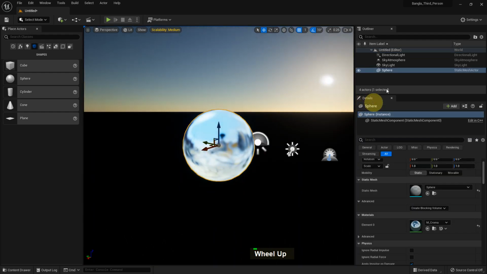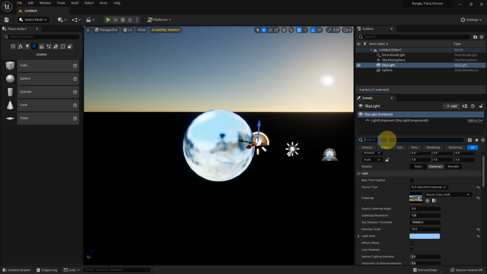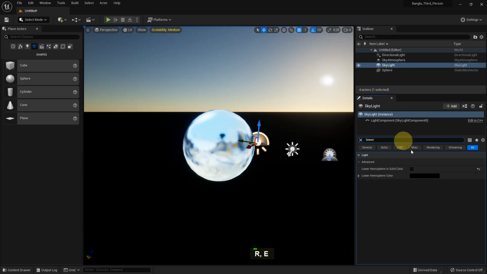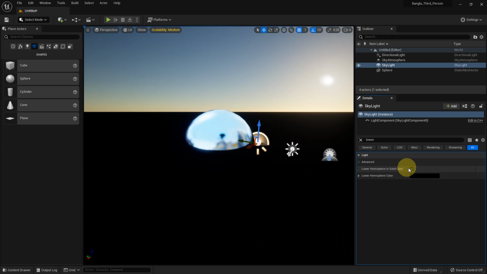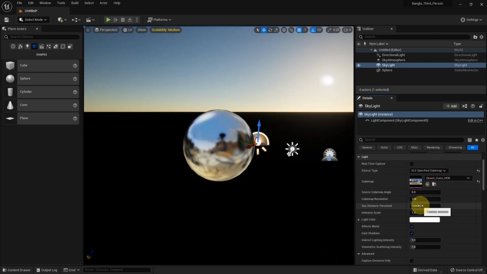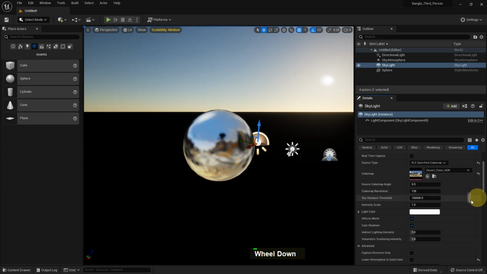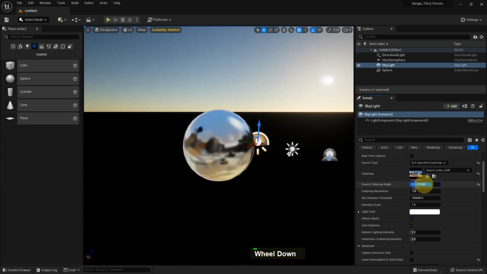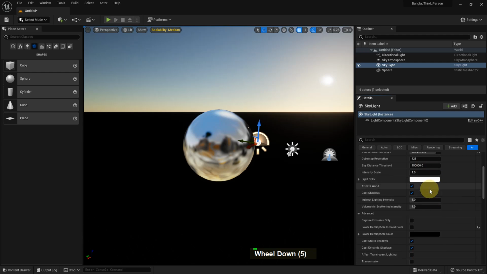We can delete the ground, and we can see the whole thing showing in here. If we add the lower atmosphere, the lower part is gone. If we tick it, then we can see the lower part also. So make it sky and change the color. We can change the resolution as well, and we can change the angle. You can see the angle changes affected in the chroma sphere material.